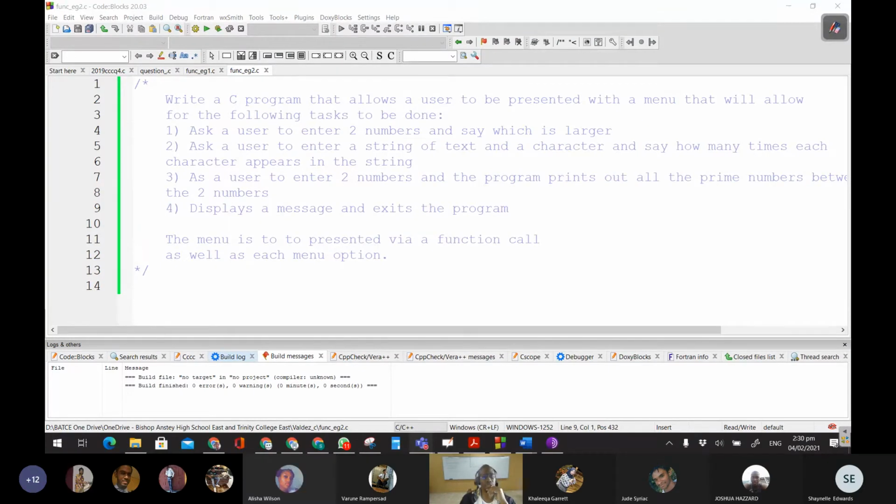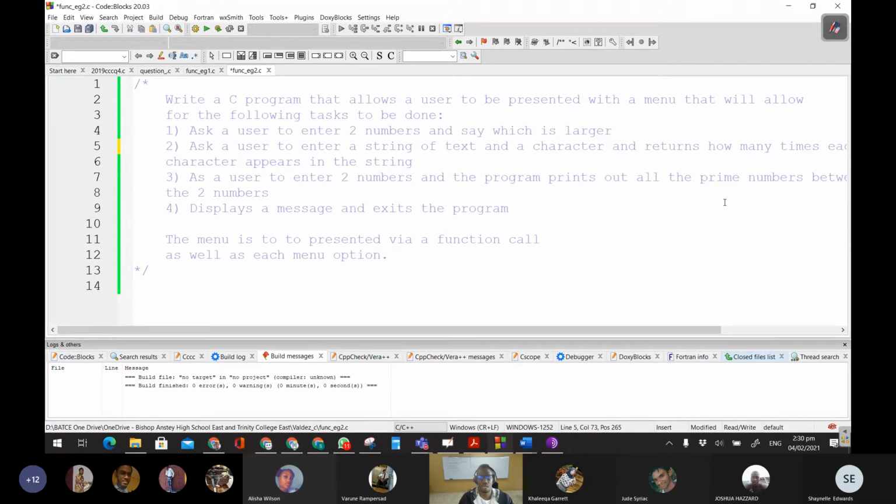Right. So we're on, and the question asked us to allow a user to be presented with a menu that allows for the following tasks to be done. We want the user to enter two numbers and say which is larger. Okay, we want to ask the user to enter a string of text and a character, and say how many times each character appears in the string, and not say, but return.